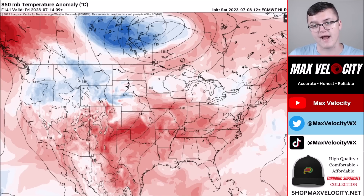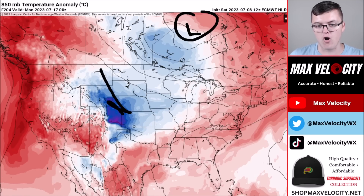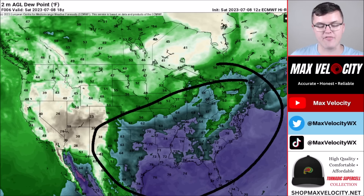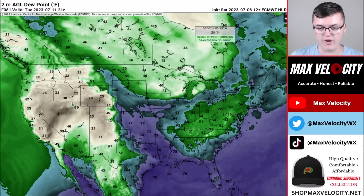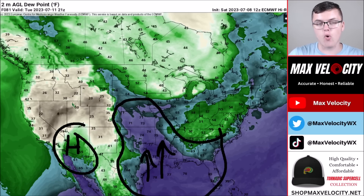Going into Saturday and Sunday of next weekend, there could be some cooler weather behind a possible trough, but this is all quite uncertain at this time, so stay tuned. Before covering the detailed severe weather breakdown, I want to mention humidity. The higher the number, the more humid it will be. As of right now, humid air is sitting across the southeast United States, the southern plains, the Ohio Valley, and the northeast, and as we go into next week, a high pressure system in the southwest will drive southerly flow.